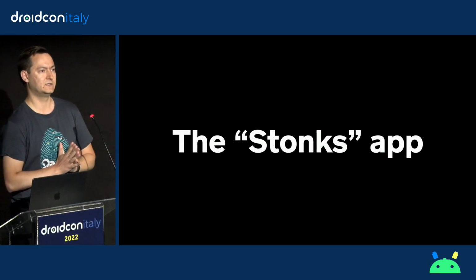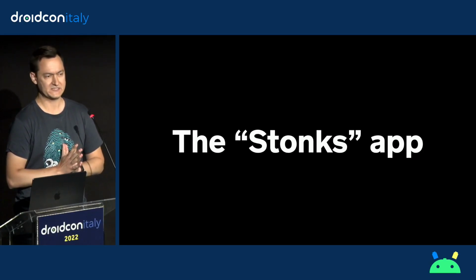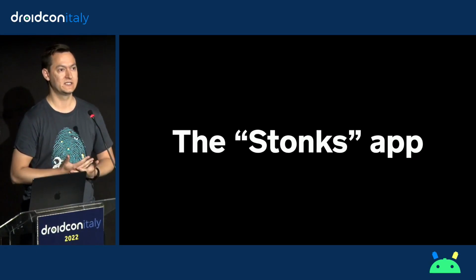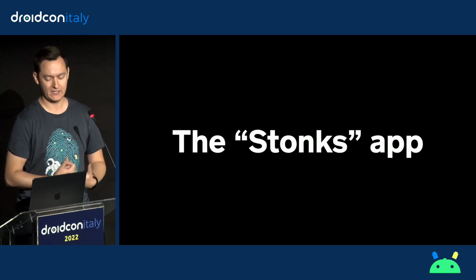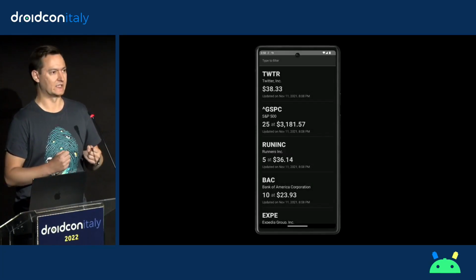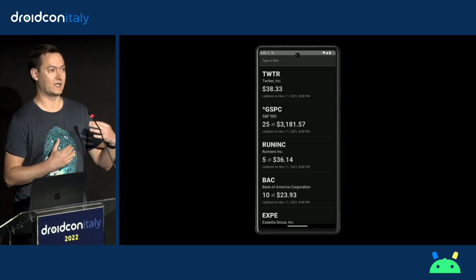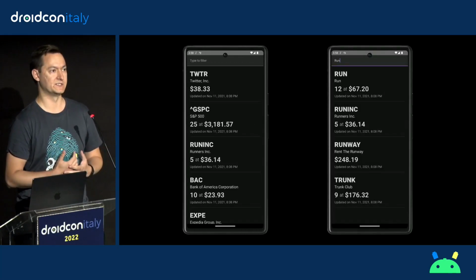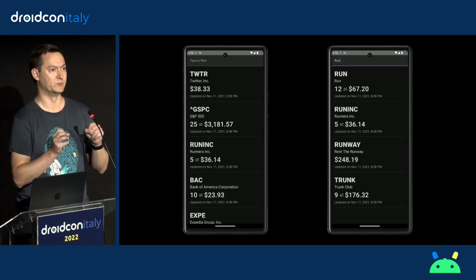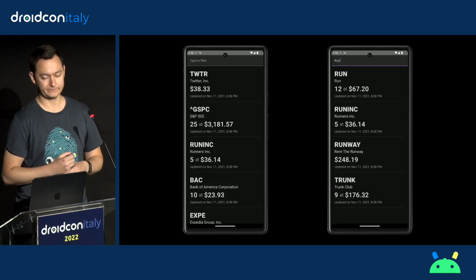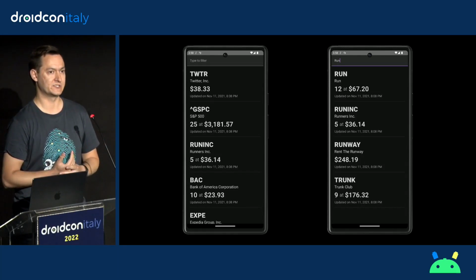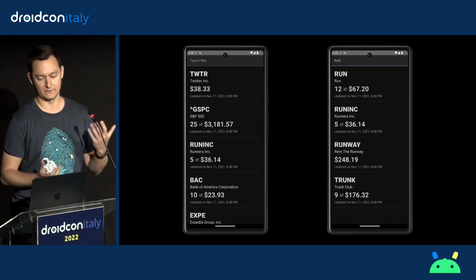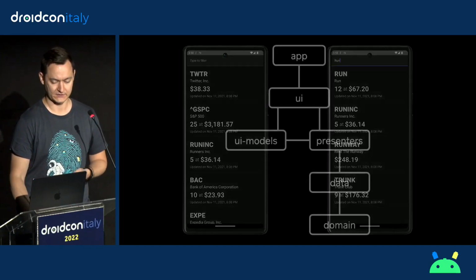Okay, so let's get to the practical part of this talk. We'll be looking at a test app called Stonks, because it's about stonks. It's essentially an app that shows your portfolio. Let's say you're investing in stock, and you have some positions in your portfolio, like the number of shares that you own for certain companies. You just have them in a list. And the only other use case is filtering your portfolio. You have an input field where you can type, and the application is supposed to filter the portfolio by that filter term. This is enough functionality for us to look at different types of tests and how we test this application.